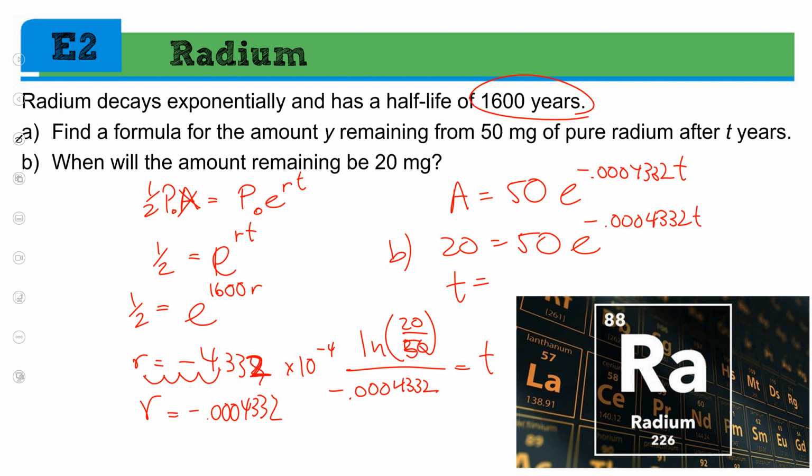Okay, beautiful. Any questions? You'll notice in this problem, I didn't derive the equation. I didn't start with a separable differential equation. I just dove right into the Pert equation. Well, how do you know when to do that? It'll tell you. Use calculus to derive the formula that represents the amount of radium after T years. But it's a lot easier when you just start with the Pert equation. Questions on this bad boy?